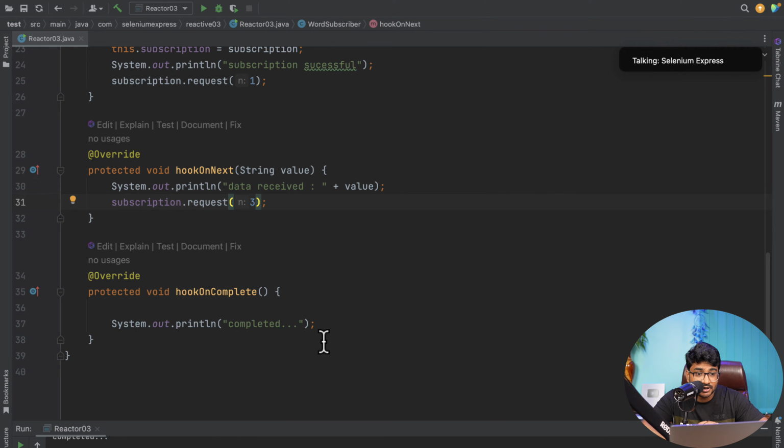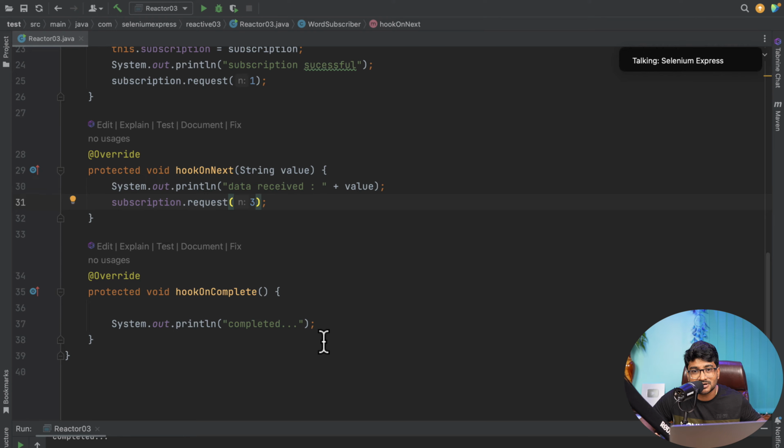So the producer can send elements very, very fast. Or the producer may be a slower system. It may not send you elements that much faster. But whether it is fast or not, who will decide? The subscriber will decide.